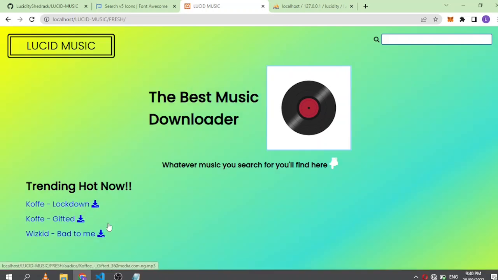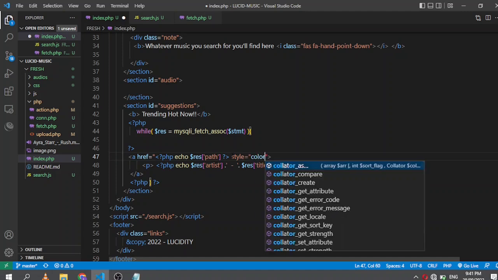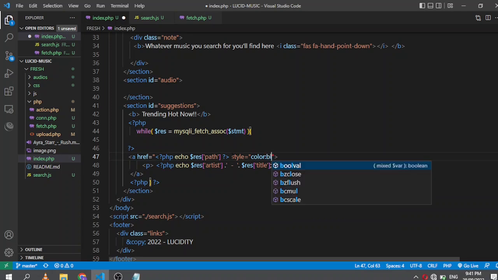Let's give them the normal color, black. So where are they at? Let's do style, color, black.